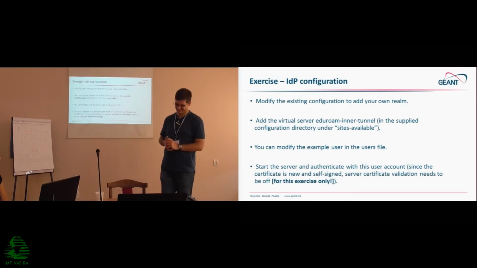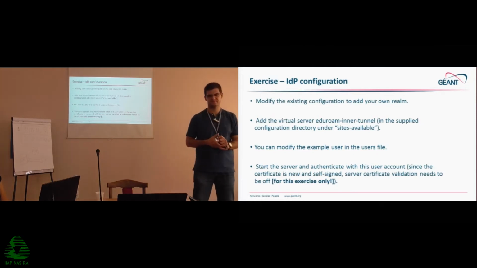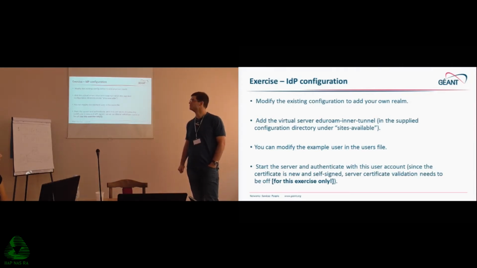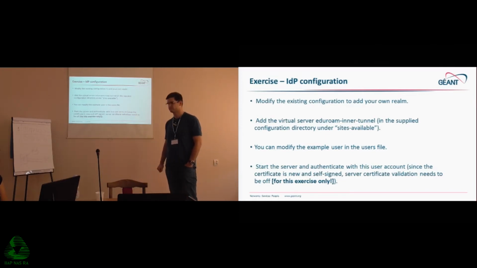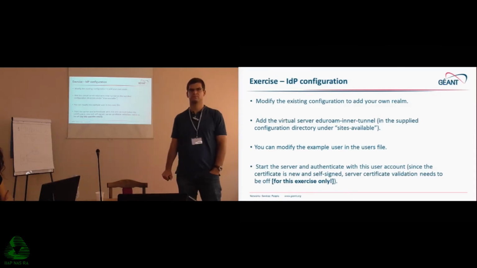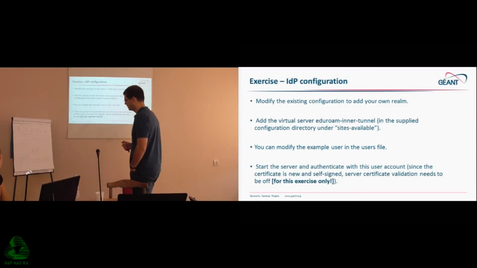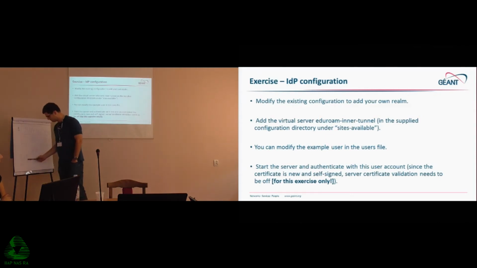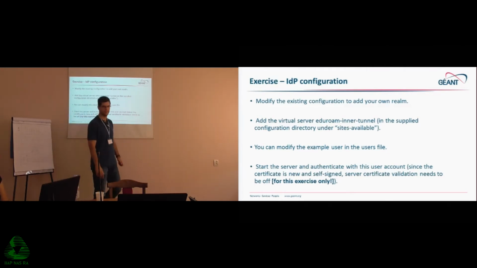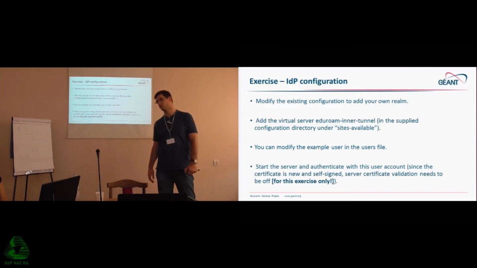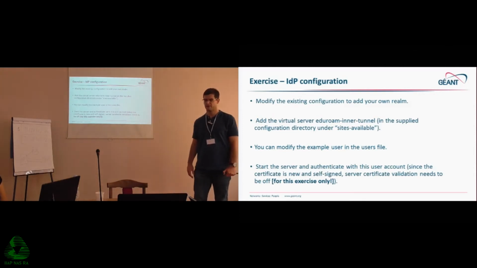So this is the key component. EAP is an important component. Remember the picture: it's RADIUS plus EAP. 802.1X means that the RADIUS transport is enabled with EAP. And using EAP is closely connected to enabling the inner tunnel as a separate configuration. Basically, it enables end-to-end encryption between the end user's device and his IDP. I didn't draw this correctly, but that means that no one in the middle can read the username and the password. It will be visible just for the IDP. And PKI is a whole other story. It would take at least one more day just to talk about PKI and everything that underlies it.